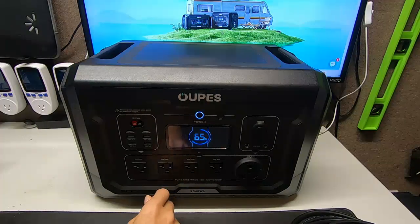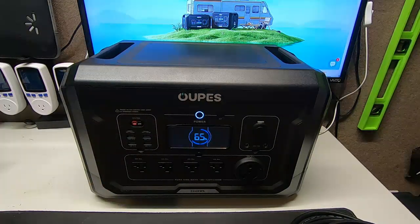Guys, we got to check our credit card balance to see about the batteries, huh? Hint, hint, Santa.